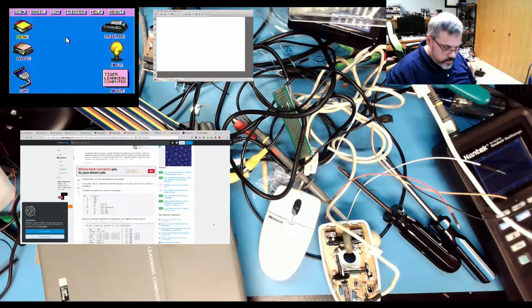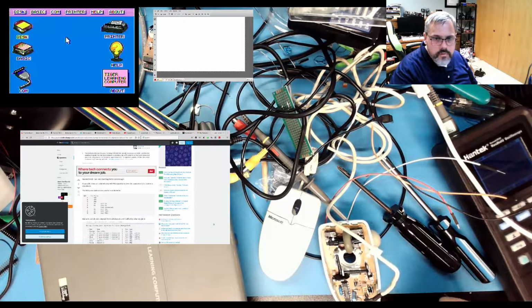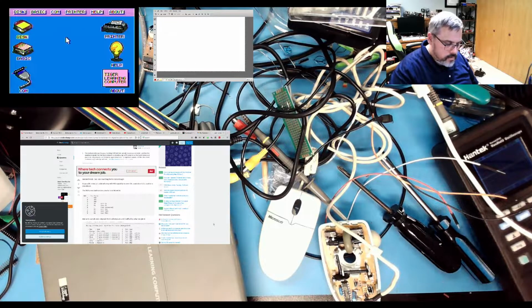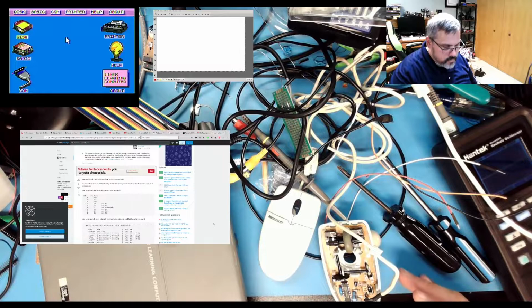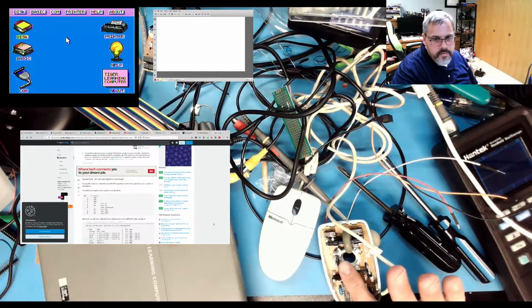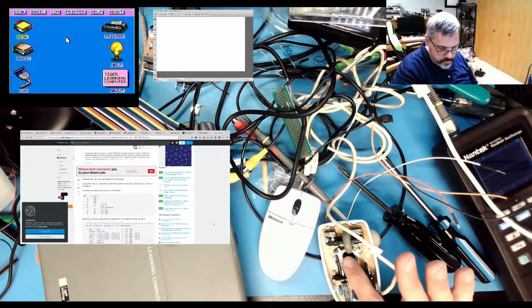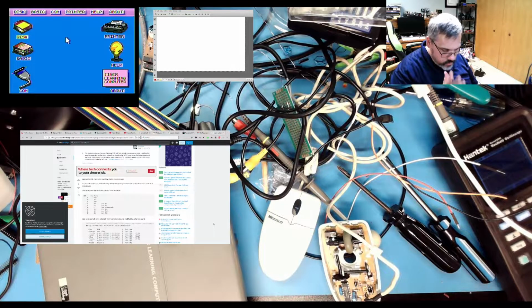Alright, so Brandon sent me an email and it clued me in to what this mouse actually is on the Tiger Learning computer. Nerd content warning. So, in any modern mouse, the little chip on board converts the quadrature inputs from the mouse. If it's a mouse like this, it still has mechanical quadratures on here that rotate and generate a quadrature.